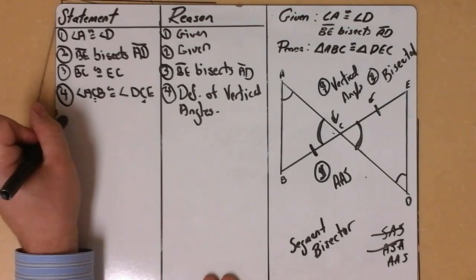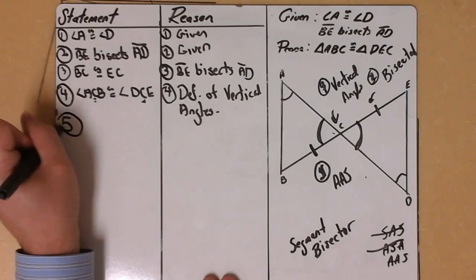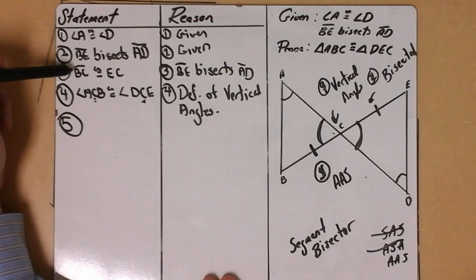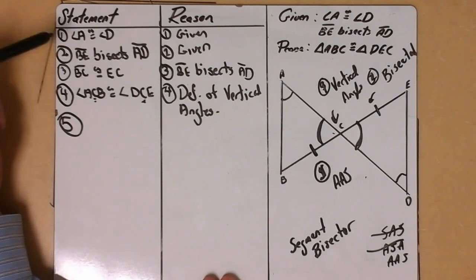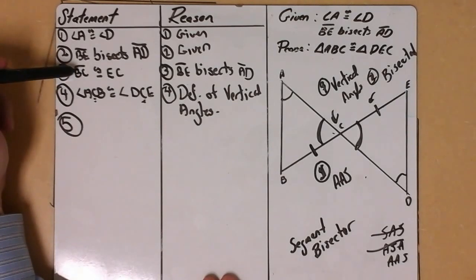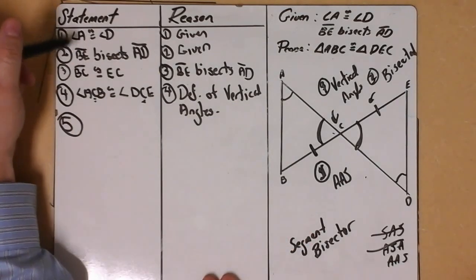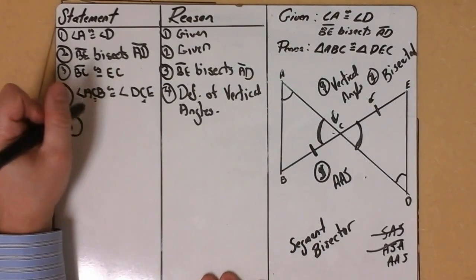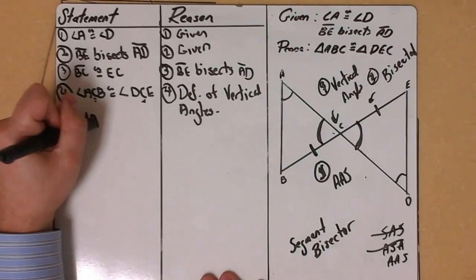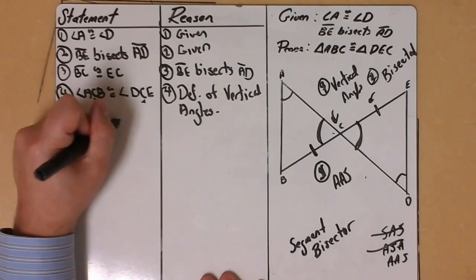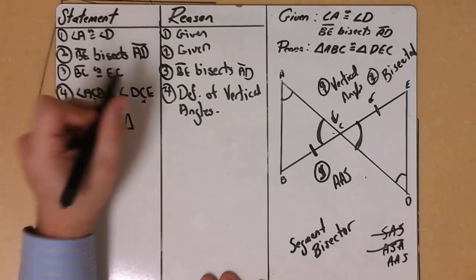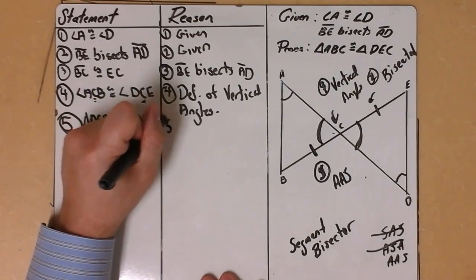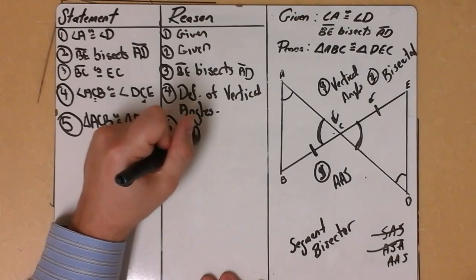So next, 5, I have stated here my angles and my side. This time I'm a little out of order, but that's okay. I got my angles and my sides, so that could support that. Here's an angle, there's a side. So I can now support angle, side. So I'm going to say triangle ACB is congruent to triangle DCE. And then that's angle, side.